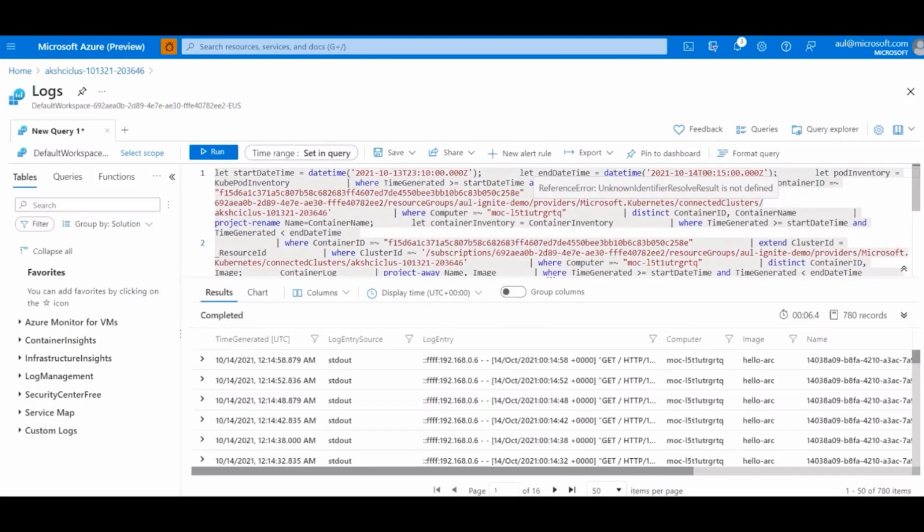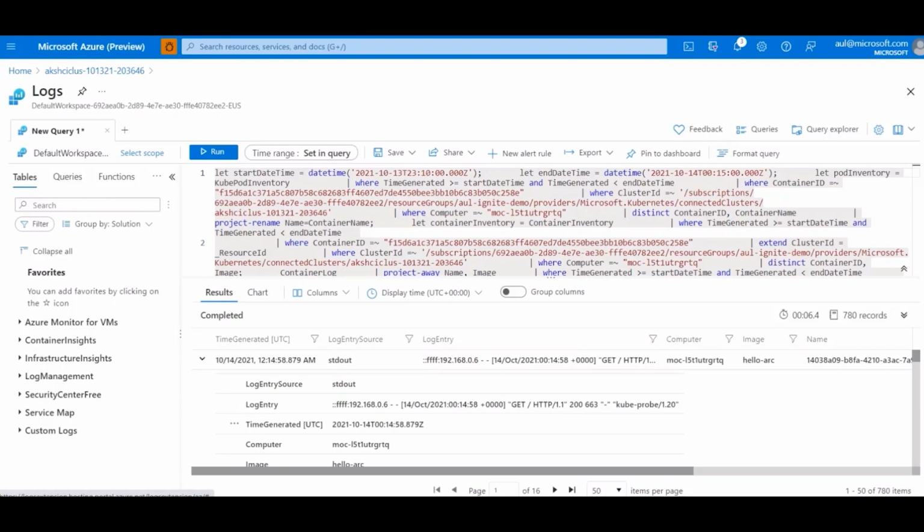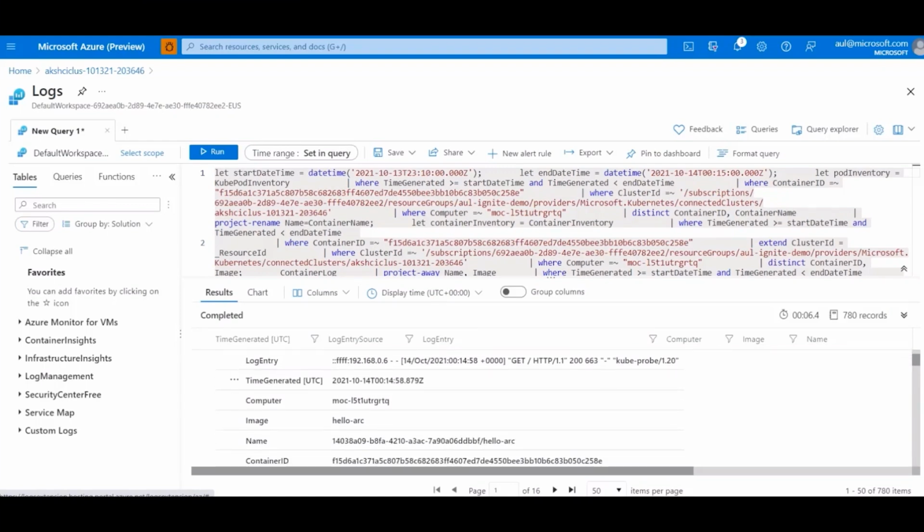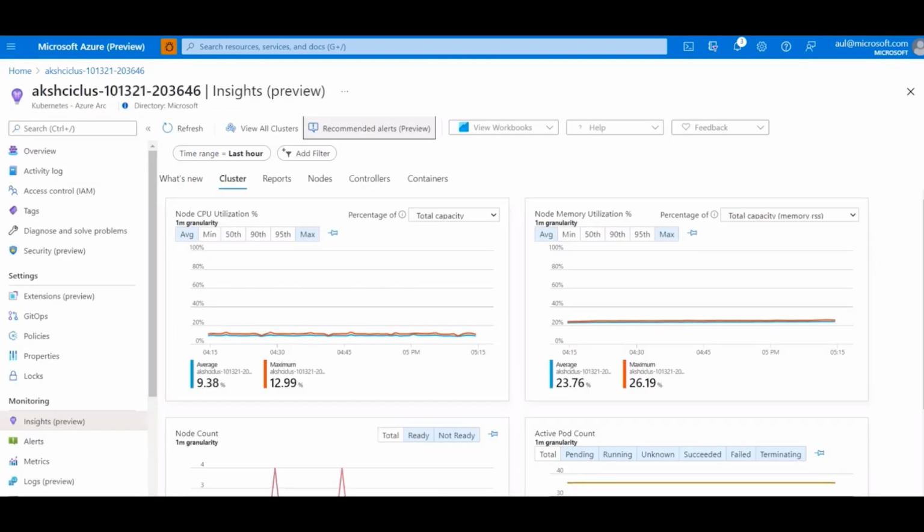As you can see, Container Insights collects the standard error and standard out logs for you to analyze. This is super useful if you notice any issues with your deployments and need to investigate. You can also modify this query to add more granularity and help with your investigations. One of the most important parts about observability is being proactive through alerting, making sure you're immediately aware and can take action to resolve any problems.